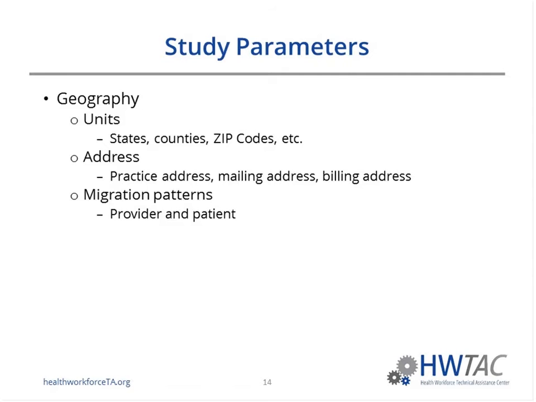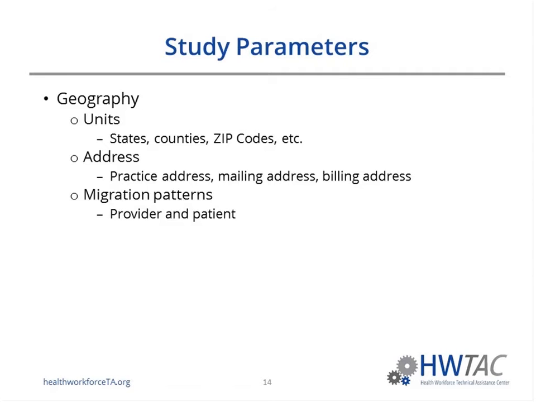Another large problem for many health workforce studies, and some of these problems you just have to do the best you can by all means, is address, or specifically practice address. Many data sets do not even tell you what the address attached to a provider is. So, for example, that physician address, is that a practice address? Is it a mailing address? Or perhaps a billing address, which might be halfway across the street from the practice location? It's very common for certain files to just provide a mailing address.